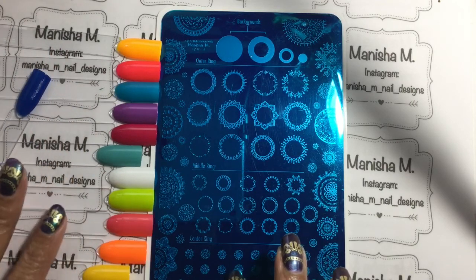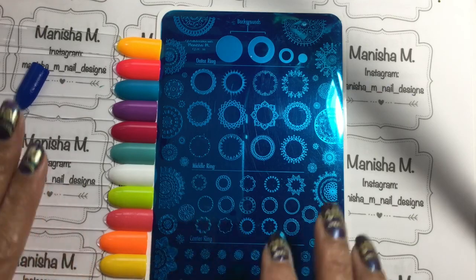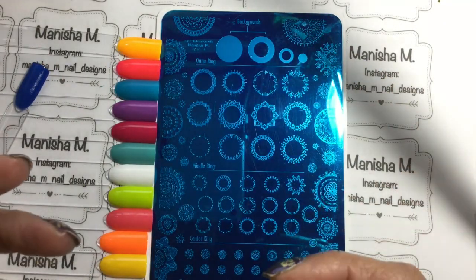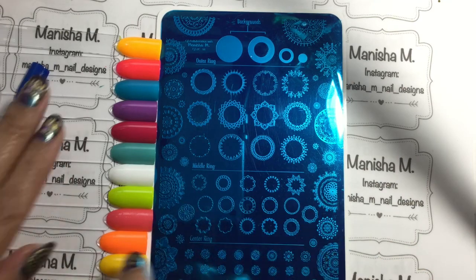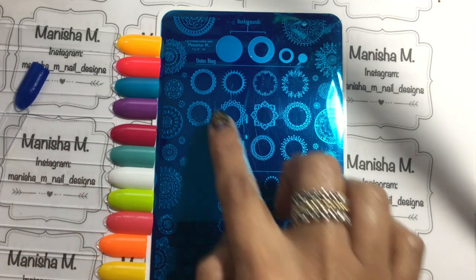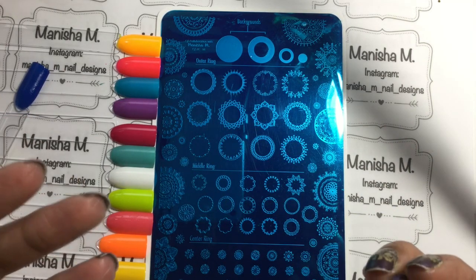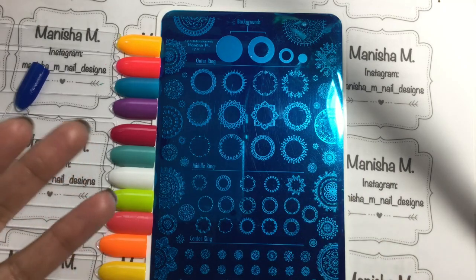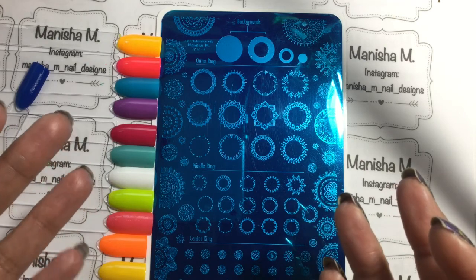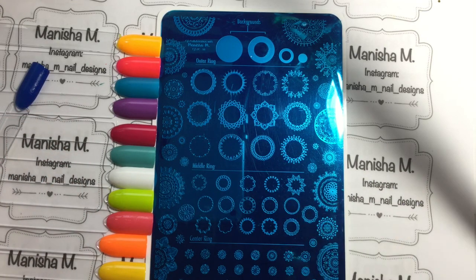The other plate I shared with you, I did chameleon polishes, because the plates with the complete mandalas reminded me of silk sari. So today I thought I'd do some nice bright colours, real nice bright colourful ones. It just gives you loads of different options on how you can use these. You're not really limited by certain colours or themes or anything like that. You can just mix and match and do it to suit you.